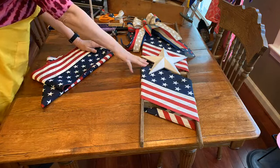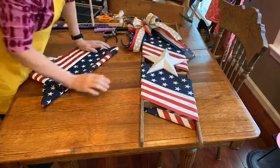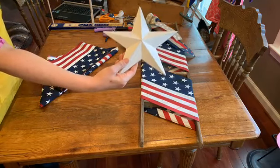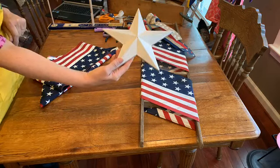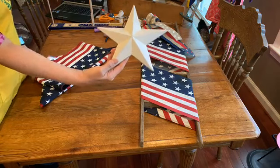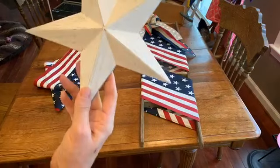You like the white one? Yeah, I mean, it's not bad. And see how it looks kind of rustic. I haven't put any sealer on it or anything yet, so I still have to do that. But it doesn't look bad. The red blends in. Of course, I'm not going to do a blue star, because you just don't see the blue stars. Oh, wait, let me get closer so you can see.